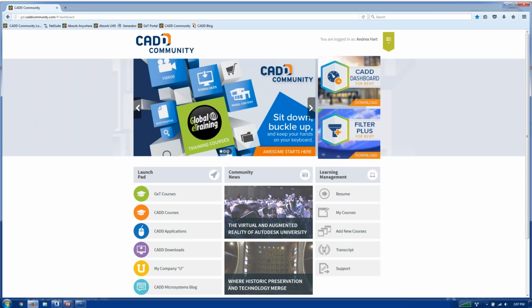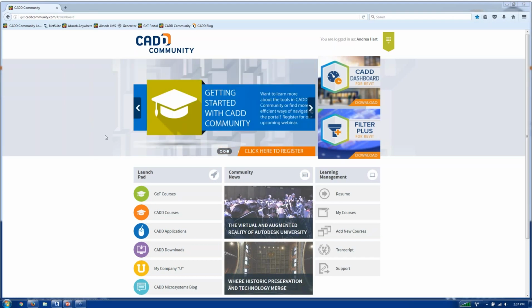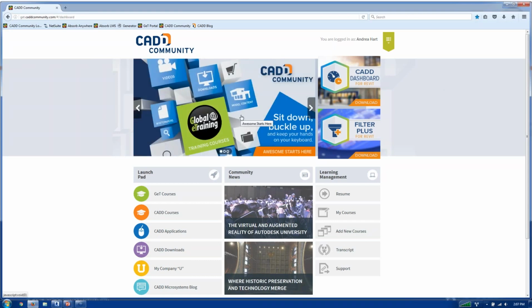Now for those of you that maybe signed up a while ago, or it's been a little bit since you've been into the portal, we have updated this dashboard a little bit just to make it a little easier for you to navigate around. So there are a few things I'll draw your attention to, and I'll go ahead and zoom in here just in case you have a smaller monitor so that you can see everything that I'm going through. So at the top here we have different banners that'll direct your attention to new items that we've added in, new webinars, new features.